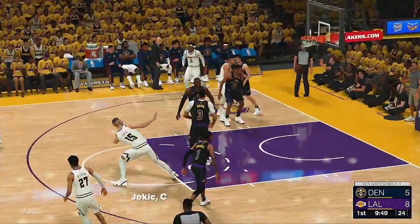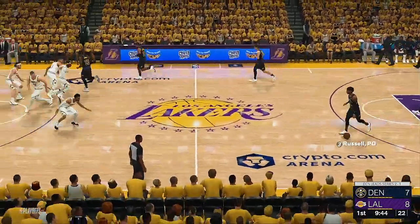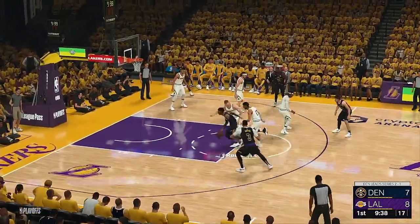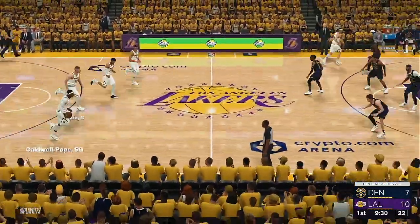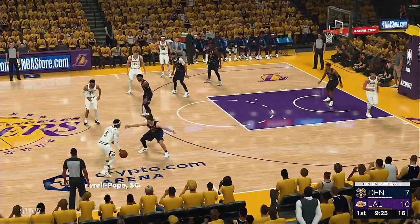Now here's Murray. He's got 5. Basket counts. 3 out of 3. Perfect start. Let's see how long they can ride this wave. Here's Russell. Oh, an amazing finish with a hand right in his face. Inside the paint, Russell stays so nimble, helping him get such a high percentage look.